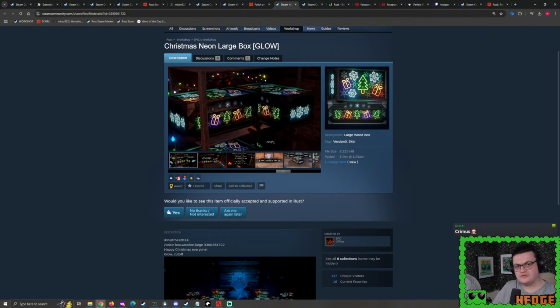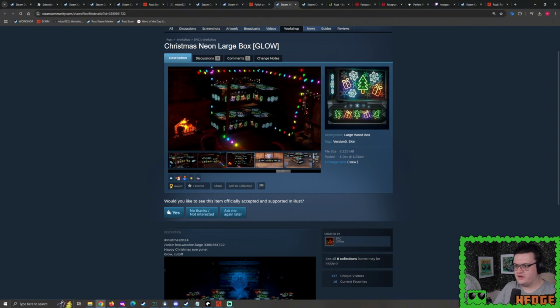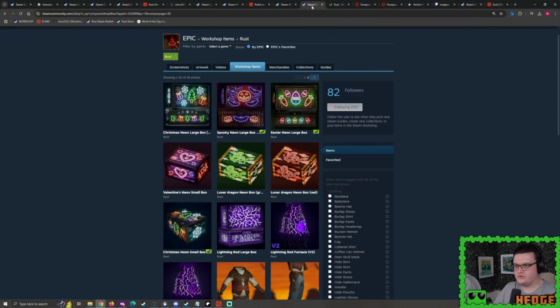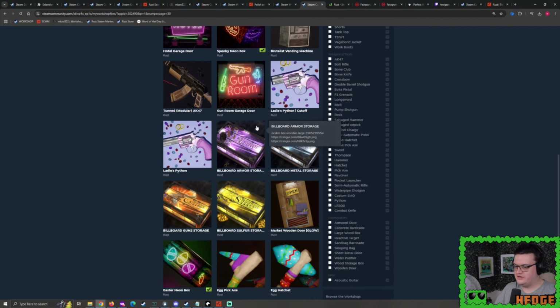Earlier this year, what did we see? Easter large box. We had the Halloween large box, and right now, right here in front of us, Christmas neon large box, right here in front of us. So if I could just quickly show you his history. There you go, Christmas large box, spooky neon large box, Easter neon large box, and last year, Christmas, Halloween, Easter.